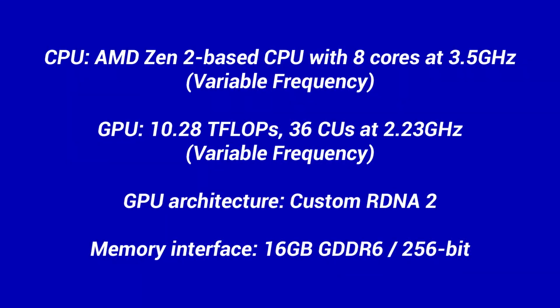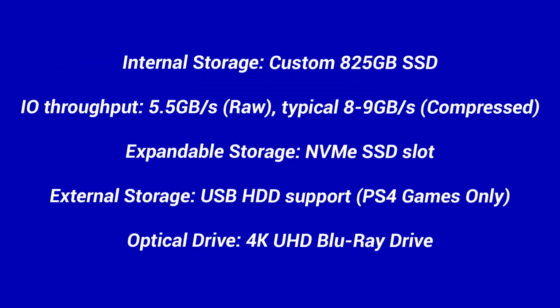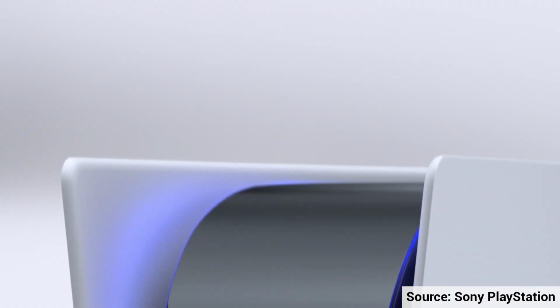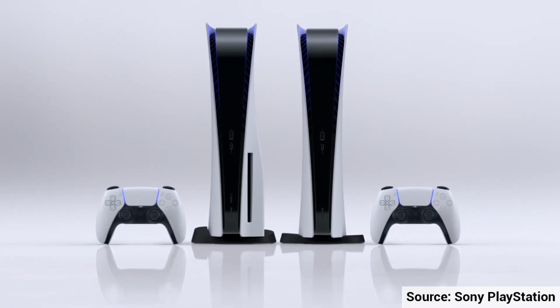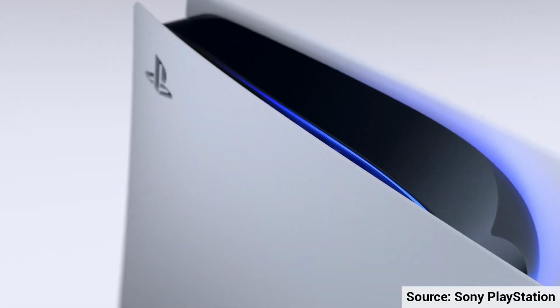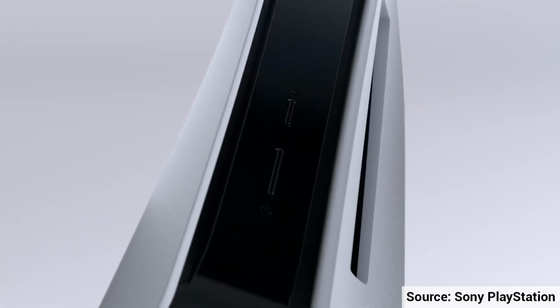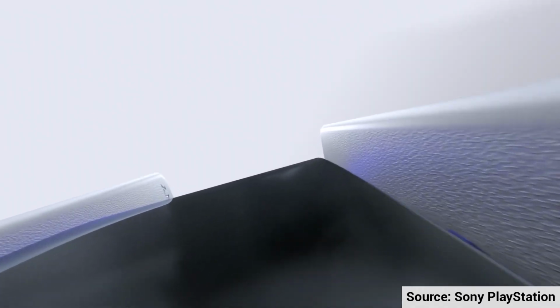Talking about specs, well, it's a gaming console so there's nothing much to talk about as it is not a PC. But if you want to know, then here's the list. And also there will be two variants, the normal PS5 and another one is PS5 Digital Edition, which doesn't have a disk drive and is expected to have a higher storage and can also be cheaper than the regular one with the disk drive. You will be able to play games in 8K resolution, but I really don't think a lot of people can afford an 8K TV. I mean, they can, but it's not necessary.